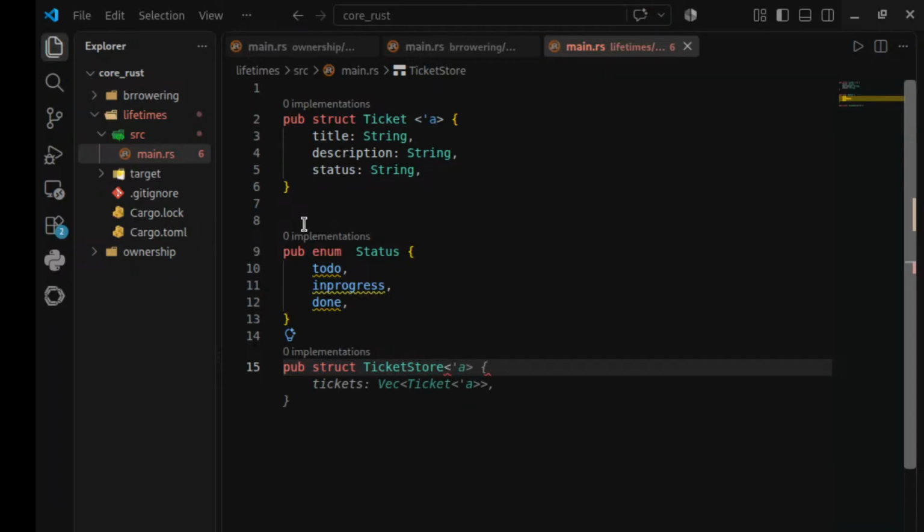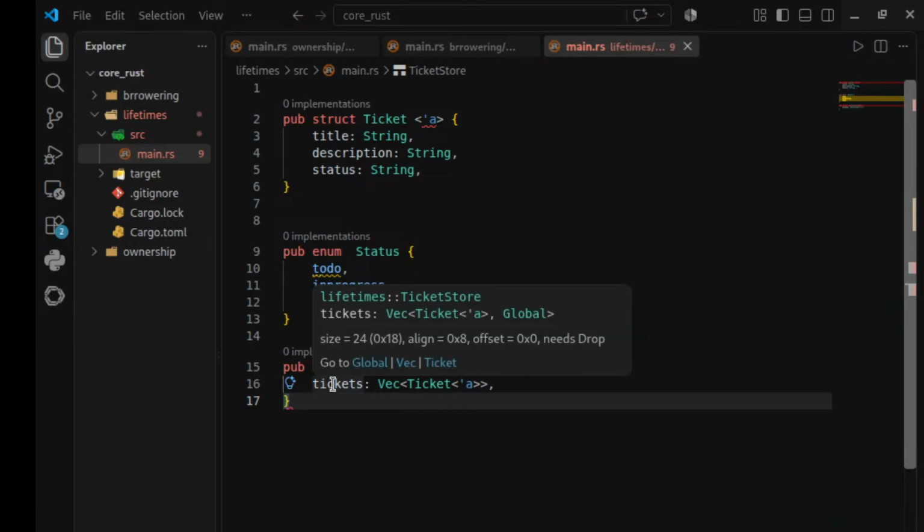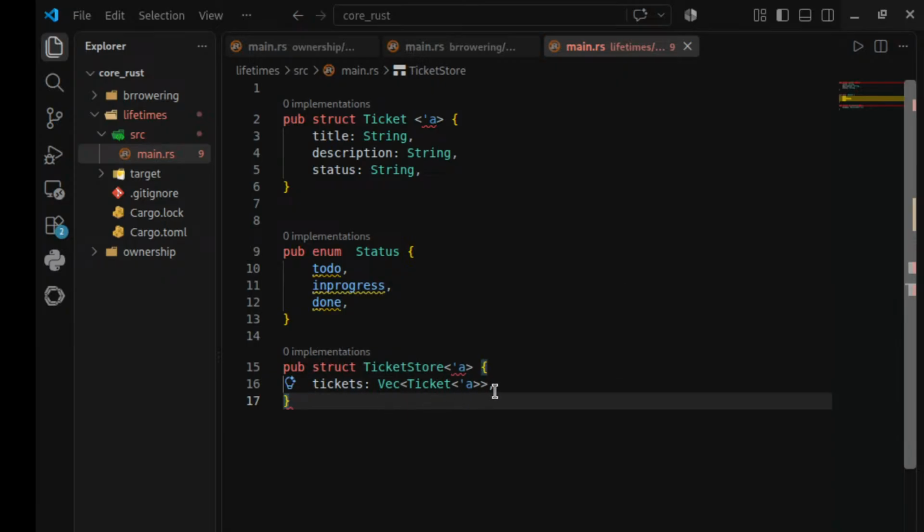Okay, so we take a struct that has a lifetime, that is <'a>. So we take Ticket, we have a vector of tickets, so that is like an array, right?